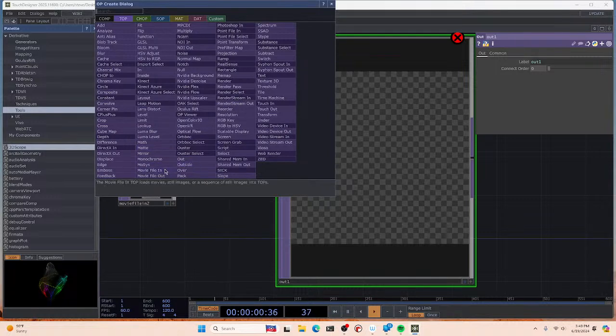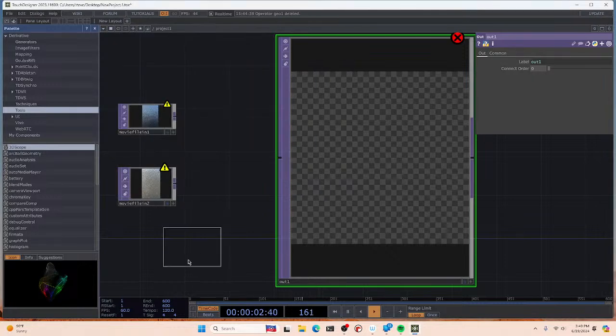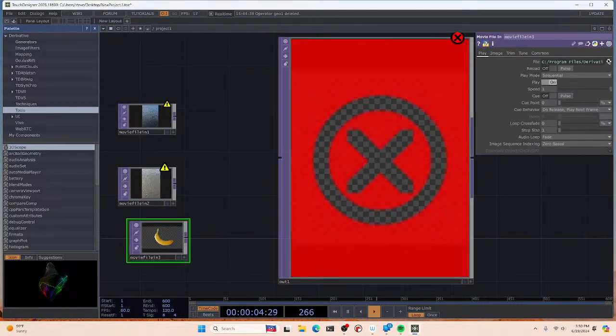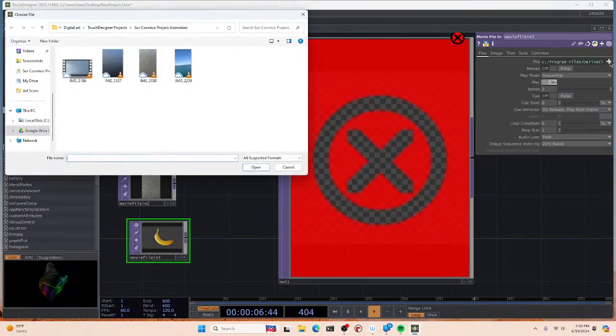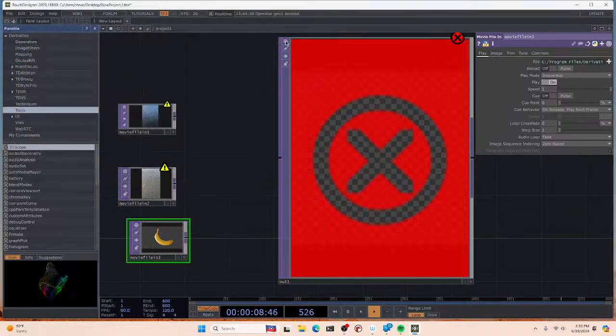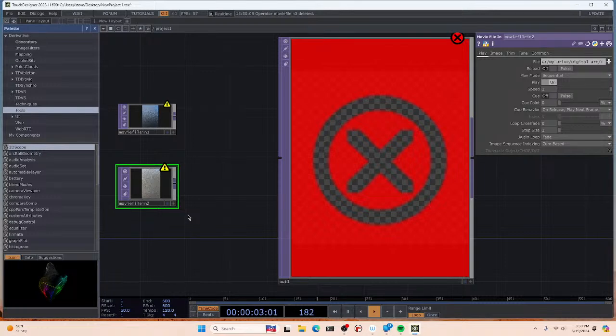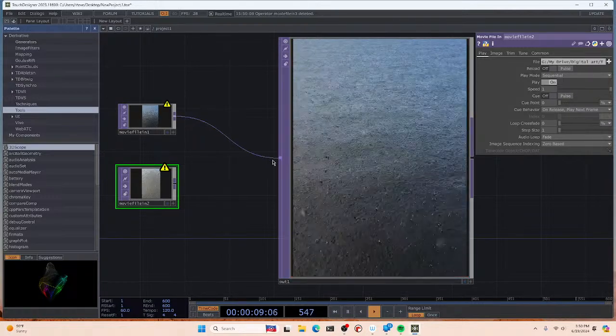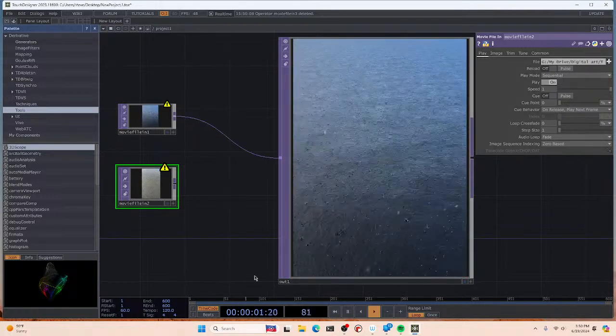Let's say you want to add a movie like I did. You go to movie file in, go to your program files, and select from your folder where that video is. Then Touch Designer will automatically put it in a loop, which right now is about a 10-second loop.